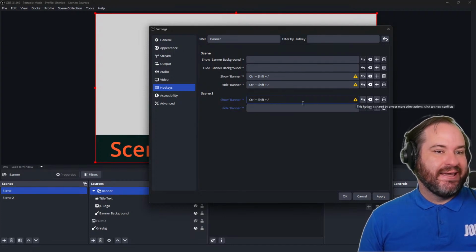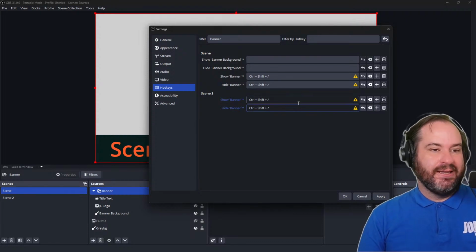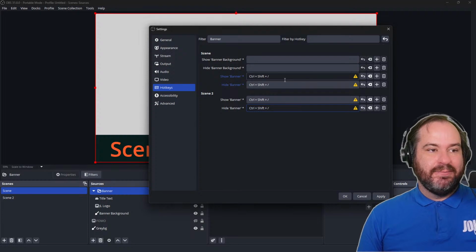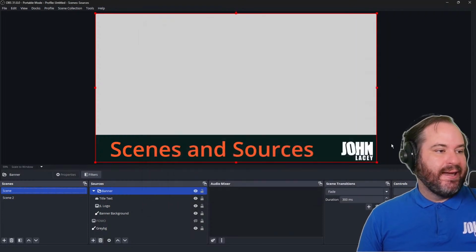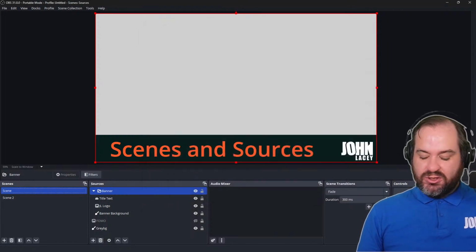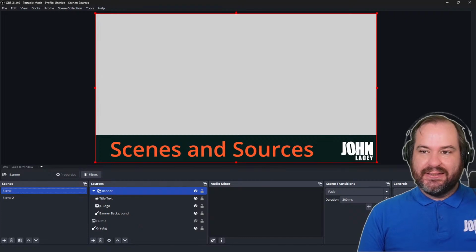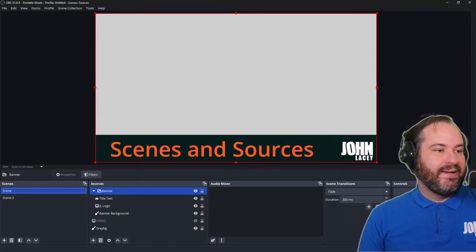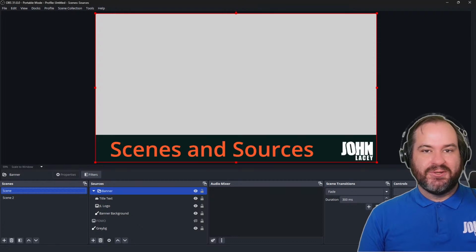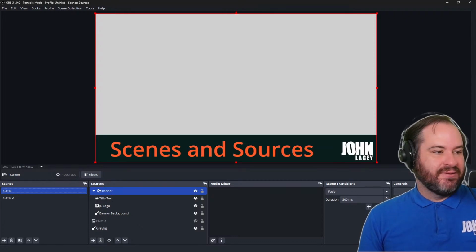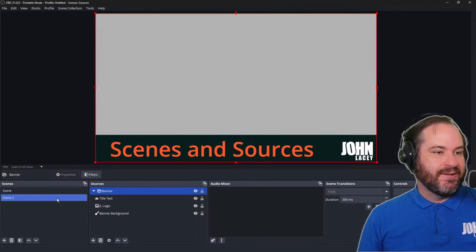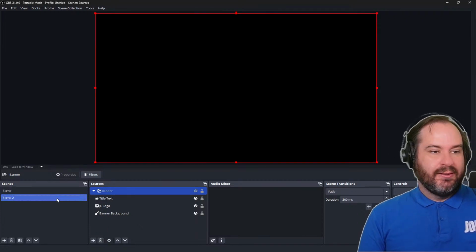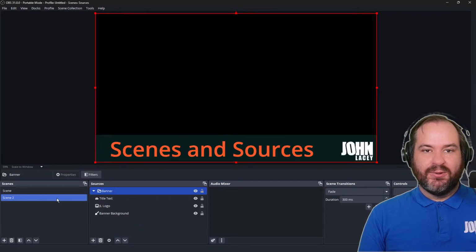It is saying that it's going to be shared, but I don't think that's going to be a problem here. So I'm going to put in my keyboard shortcut. I'm going to click OK. And now if I go Control Shift and the slash on my number pad, that'll toggle that on and off as well. And we can do that with all kinds of different things. And I'm pretty sure if I go to scene 2, that'll work there as well. All right, awesome.